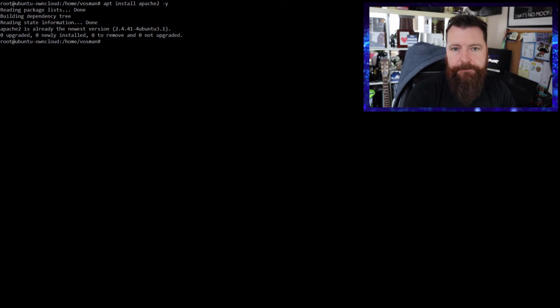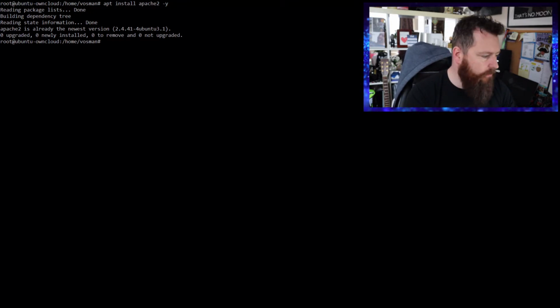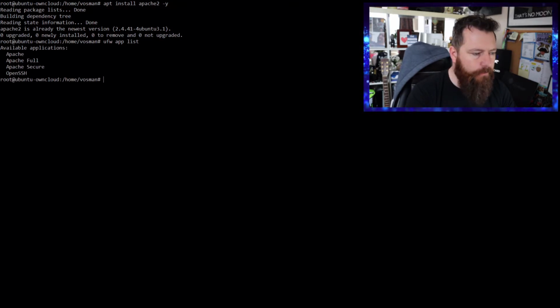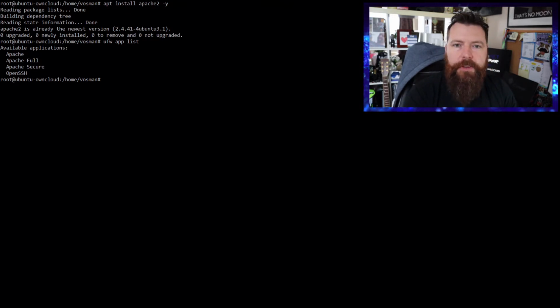So once that's done, you will now be able to check with the Ubuntu firewall what application profiles we have installed. If we do a ufw app list, you can now see Apache, Apache Full and Apache Secure are now installed on there. There are profiles for those.